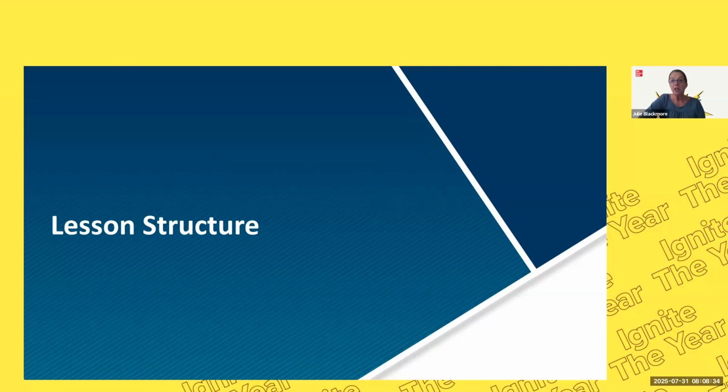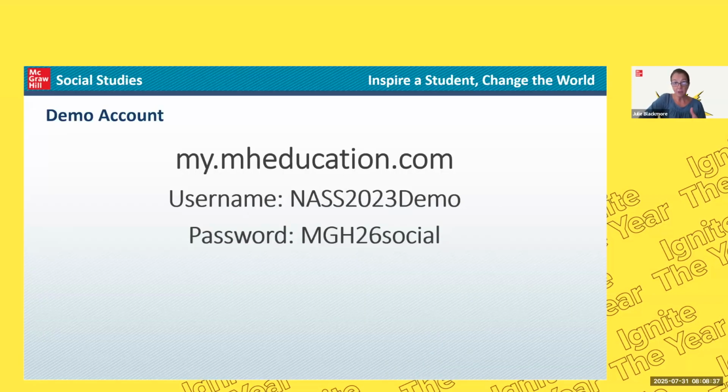Different types of activities to engage and teach and actually be able to provide your instruction in the way that works best for you. So if you're interested in our national demo code for all of the titles, and that's what I'm going to be using today, feel free to take a picture of this and have this for future use if you don't have your own account or you're just exploring the McGraw Hill Social Studies resources for grades 6 through 12. And of course, we're not just talking about history and world history, econ, geography, government. There's a lot of titles that are included in this demo account. So feel free to look at those. And we also offer a full range of AP and honors courses as well. So there's that demo code.